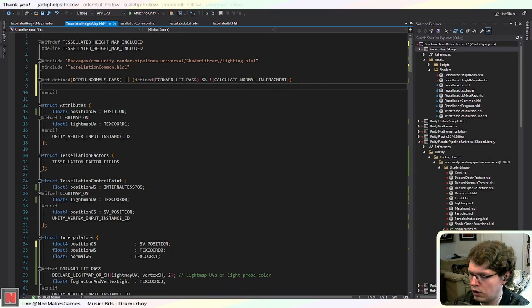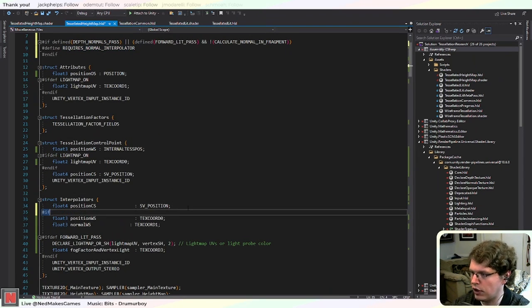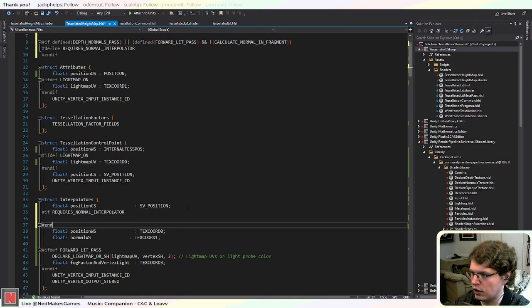Then we'll define requires normal interpolator. Okay. Yeah, and this kind of stuff I think is worth it to try to get correctly because having unneeded interpolators can actually slow your shader down a lot. So even though it's kind of annoying, I think it's worth it.